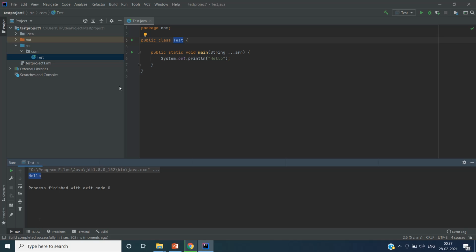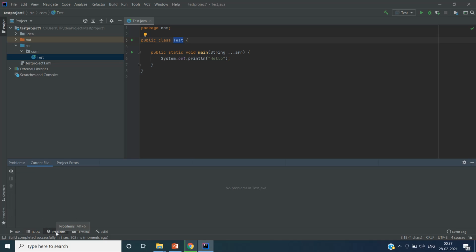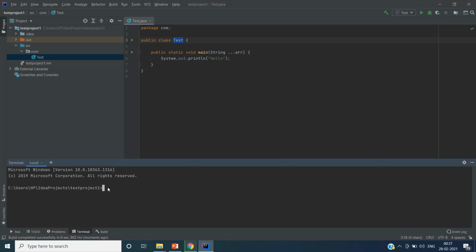And this is the total IDE. If I'm exploring these pop-ups, here you will see the to-do and problems. If our project has some problems, then it will show here. And this is the terminal. This is, we can say, the file explorer of our project.